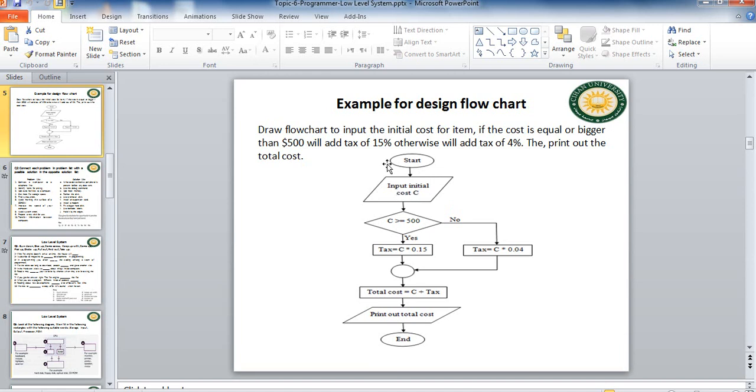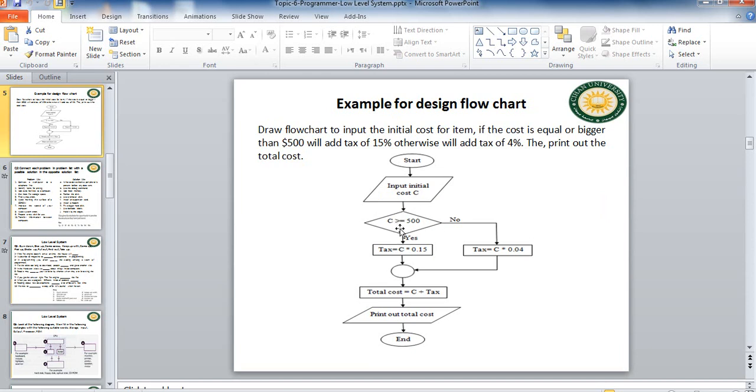Then it is going to process your input. If the cost is equal or bigger than 500, this is a condition. This is the shape to draw the condition.